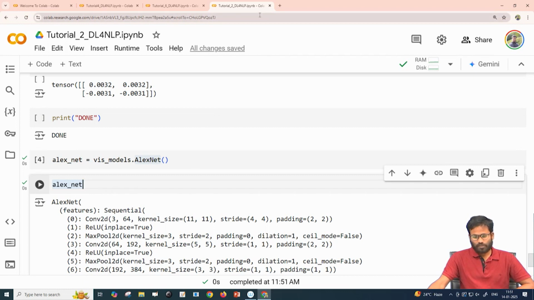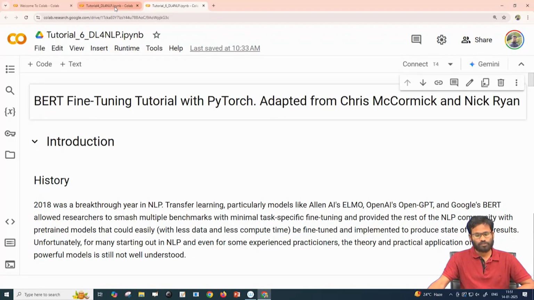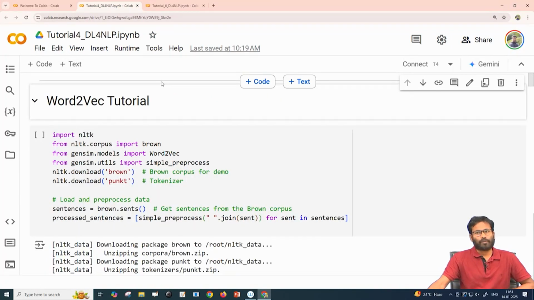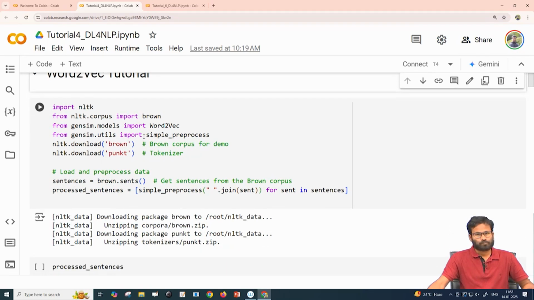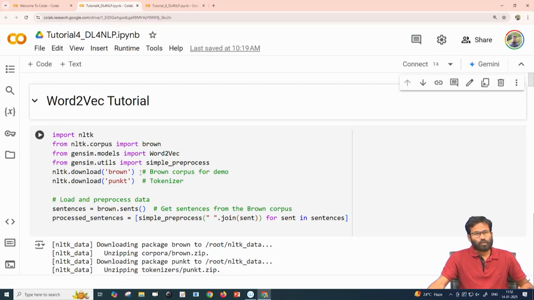Okay, now, in this tutorial, this is tutorial 4, I will first cover word embedding. In this tutorial I will cover word embedding, the implementation of recurrent neural network, and I will cover the attention mechanism also. This is tutorial 4. So, you already know word2vec. You want to represent a word as some vector, some multidimensional vector.